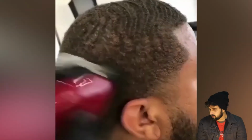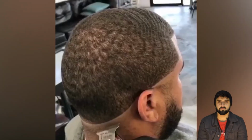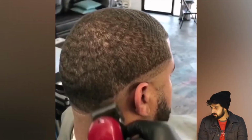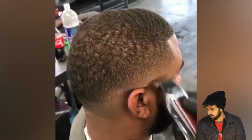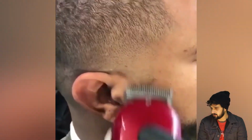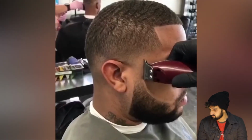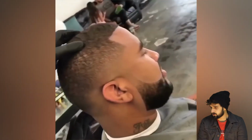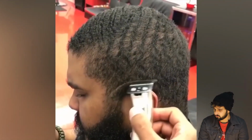So we got another haircut transformation, and in this one we have a guy who has some 360 waves, and the barber is going to give the perfect shape to his 360 waves, and we can see the low mid fade. I'm doing something for the perfect finish. Sharp, beautiful, and fantastic transformation. It's the smoothest I have ever seen.